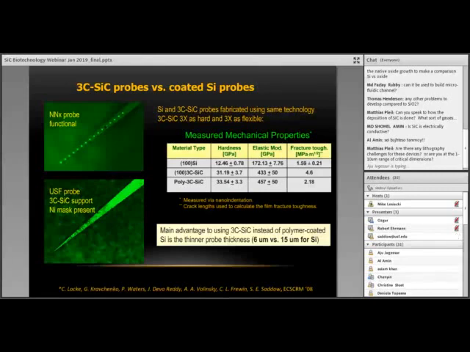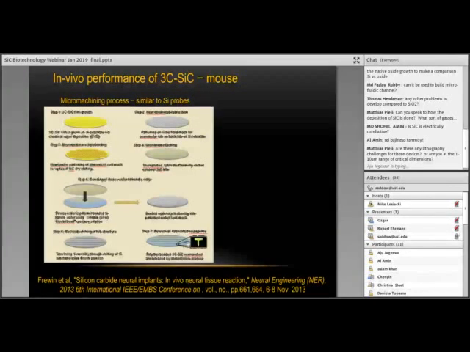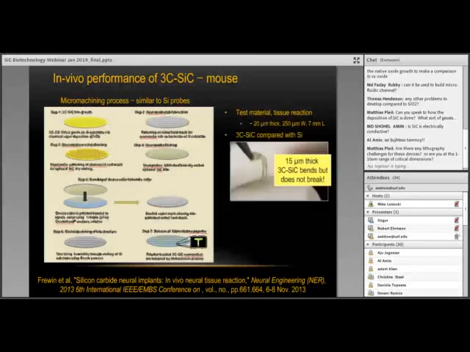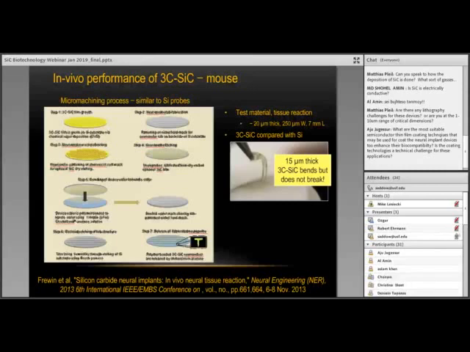So how do we make these things? This is a little bit of an eye chart, but we start out by growing, again, as I showed before, silicon carbide on silicon. We do the usual photolithographic steps and etching, handle wafers, and so on. And finally, we come down to the lower right here, and we have a freestanding probe, which we can pick up with tweezers. And getting back to the flexibility issue, my postdoc at the time came to me with this image and said, wow, this is his index finger, I believe, the glove. He took the tweezers and he kept bending this back and forth like a piece of cooked spaghetti, and it just kept bending and didn't break, which is pretty amazing. So again, it's hard material, but it's also flexible.